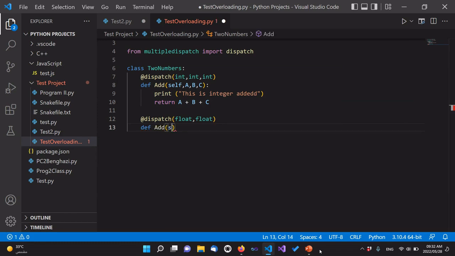I will receive self, then for example x and y.